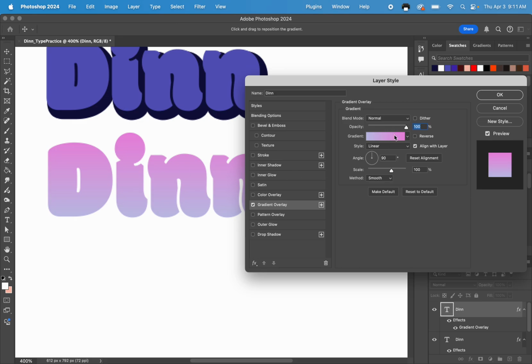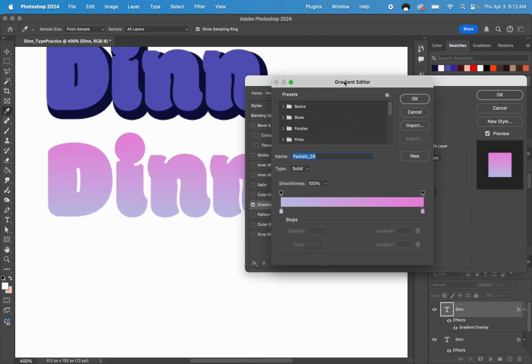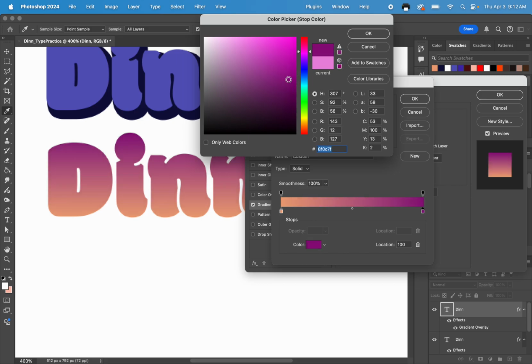Now, if I want to customize these colors even more, I don't like this blue to pink gradient, I can click on the actual gradient color right there, which will pop open the gradient editor. And here I can customize it. So again, you see right now we have a gradient that's going from this kind of purpley, light purple color to this pink color over here. If I want to change this, I can select this color stop. I can then select the color box down here, which opens the color picker and will allow me to change the color of that text. So if I wanted to, I can make it orange to whatever color I can think of. Maybe I'll make it a dark purple.